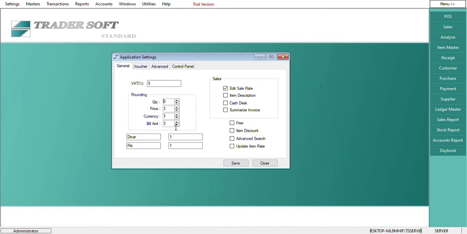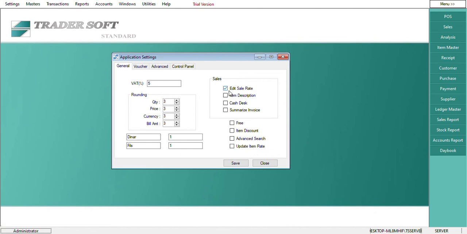You can provide the currency name here, like dinar, dirham, fils, etc. If you put a tick mark on edit sale rate, then you can edit the sale rate at the time of making sales invoices here.